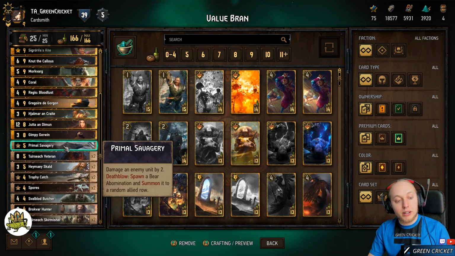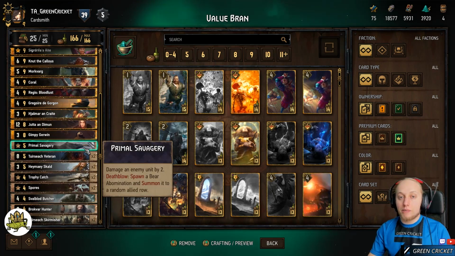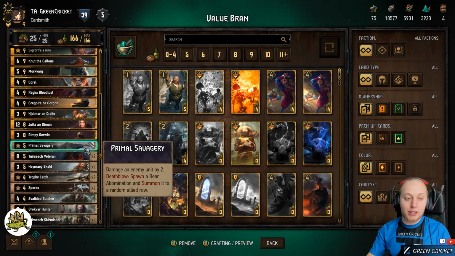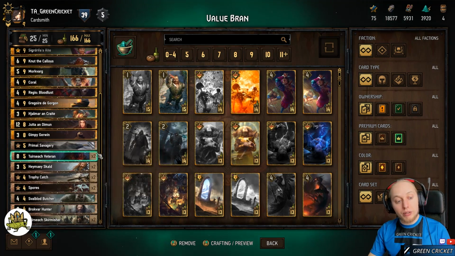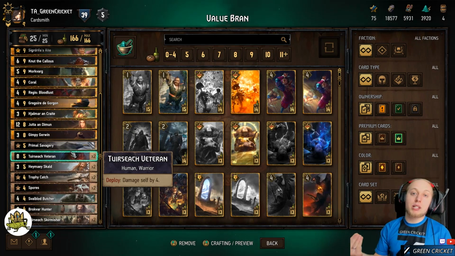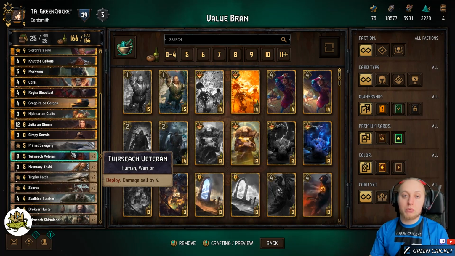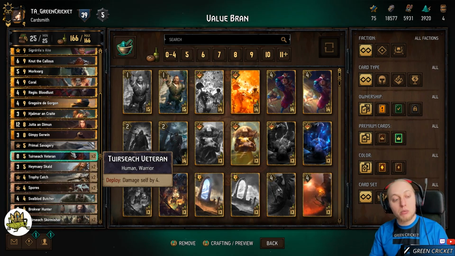Depends on the situation. Think if you want to get rid of it, but those are all the special cards, and those are the cards, as I said, just get rid of it. And then we have more cards to get rid of, which is the Tourist Veteran. It's an 8-point unit, but on deploy it damages itself by 4. So if you just play it from your hand, it's just a 4-point unit. But if you, for example, resurrect it with Sigdrifa from your graveyard, it will be an 8-point unit.